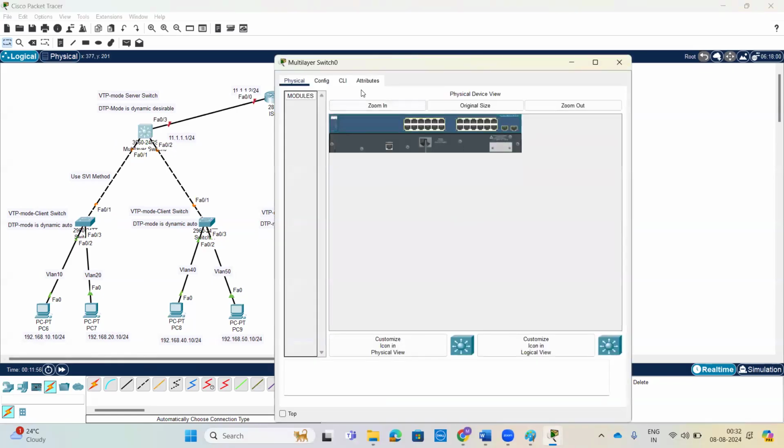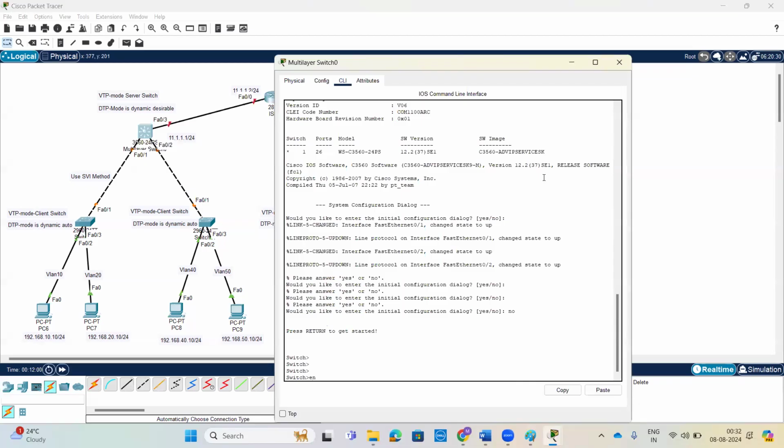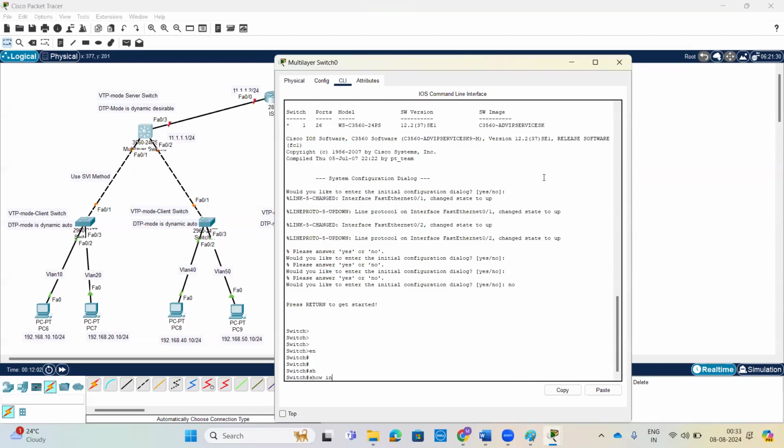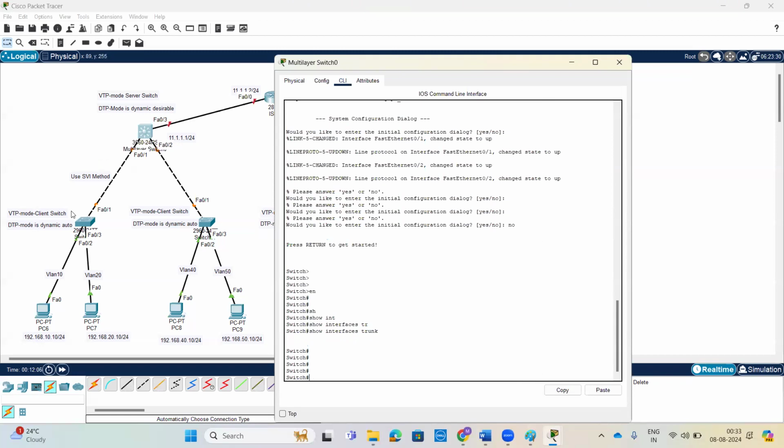So now you can check here, new switch enabled, show interface trunk, no trunking in between, no trunk formed in between.